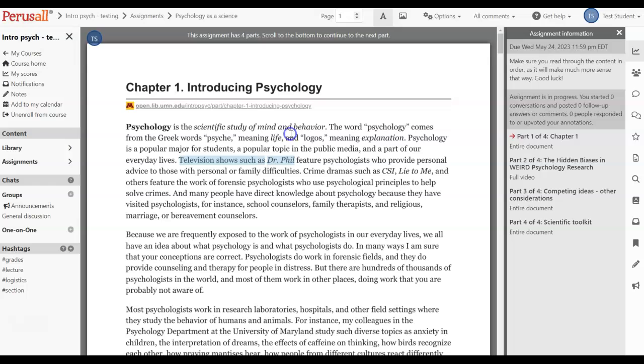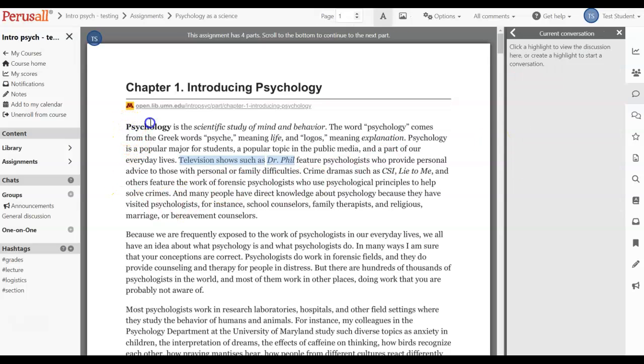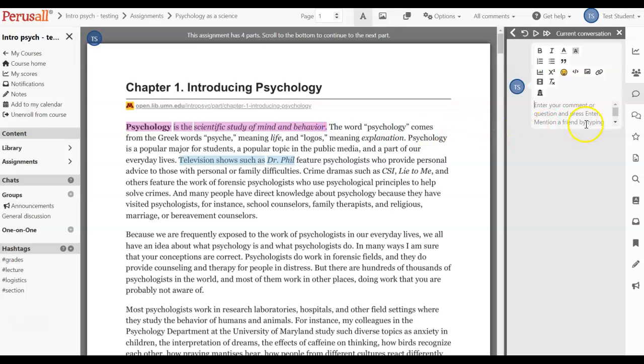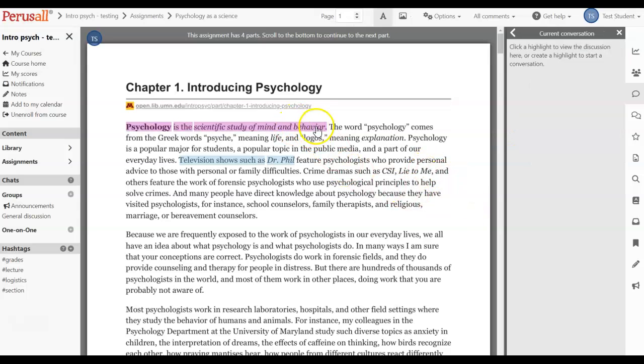But the main thing you're going to see is that in this site, you can highlight text to annotate it. Anything that I, as the instructor, have put is going to show up in blue. If you highlight text like this, then yours is going to show up in yellow. So I'm going to say, here is my comment, and I'm just going to hit enter to enter that comment. So now we can see that comments from students show up in yellow. Comments from me are going to show up in blue.